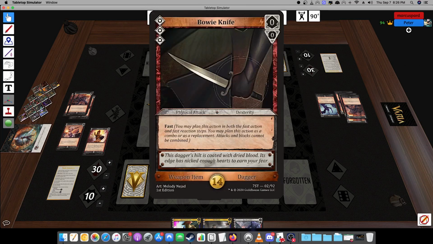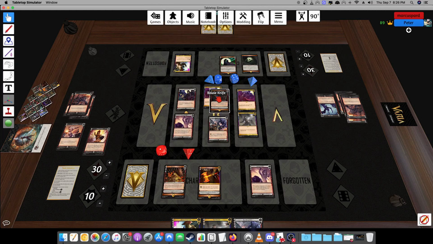Where did the 5 thing that you were talking about come from? Oh, it's the action point cost. So the Bowie Knife is a 3 in the top left. The Transfusion Draga is a 2. Okay, 5. So it's 2 plus 3. So the cost adds up as well. You don't get it for free. Cool.